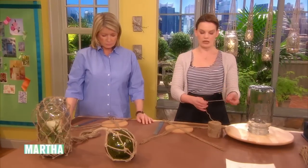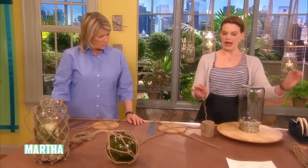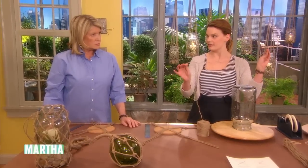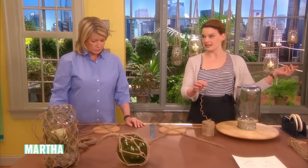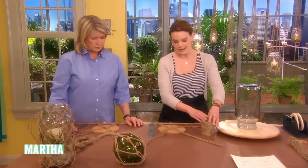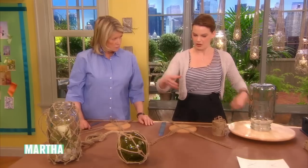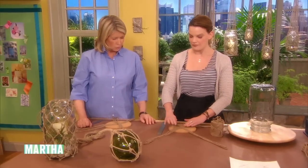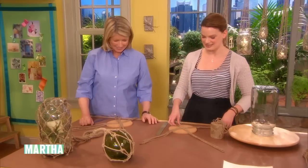But to figure out how much rope you'll need, you just measure over it, like so, and then multiply that by 10 and cut 8 pieces to that length. So you can imagine that's gonna be a really long piece of twine. What we have here is just something to demonstrate. At home, you might wanna do it on a tall table or something, or on the ground on your hands and knees.